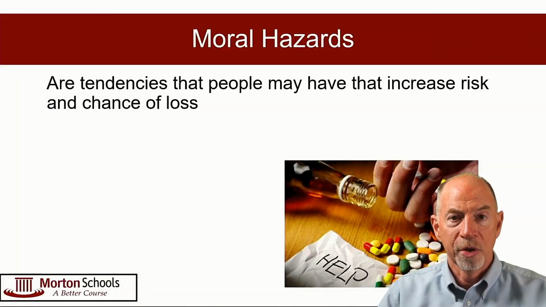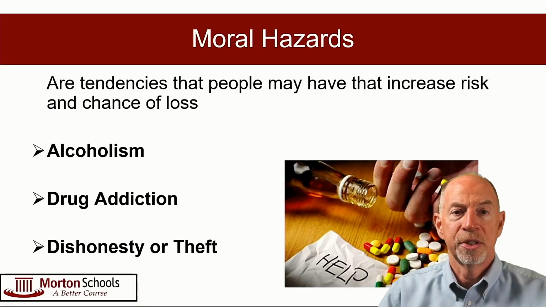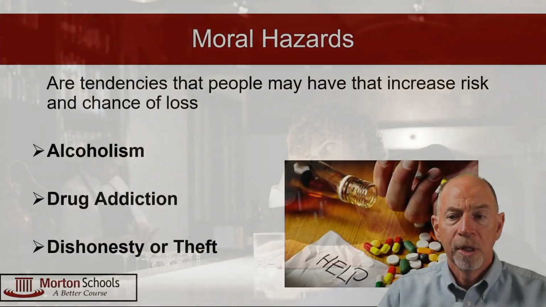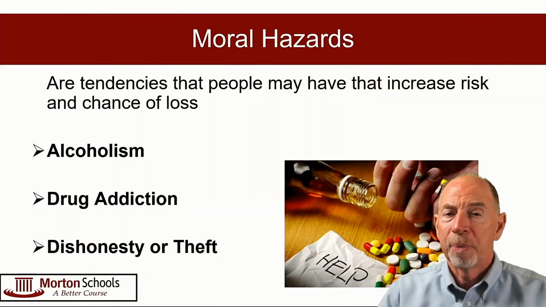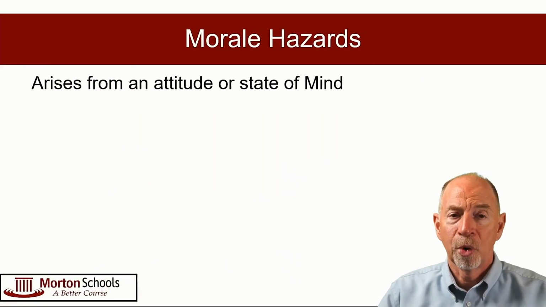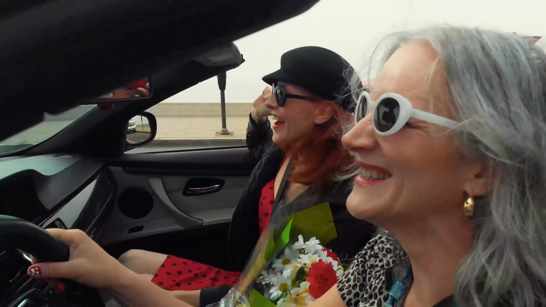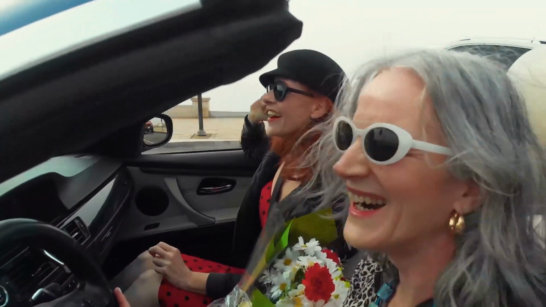Moral hazards, what are those? Moral hazards are tendencies that people have. Things like alcoholism, drug addiction, dishonesty, or theft. But the one I want you to remember is morale hazard. Now, morale hazard is indifference. It's an attitude or state of mind. And the most common example we see in questions is driving recklessly.